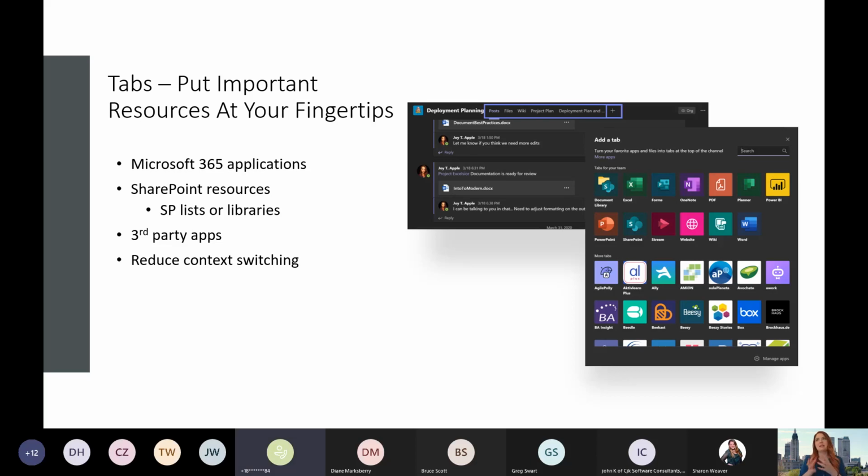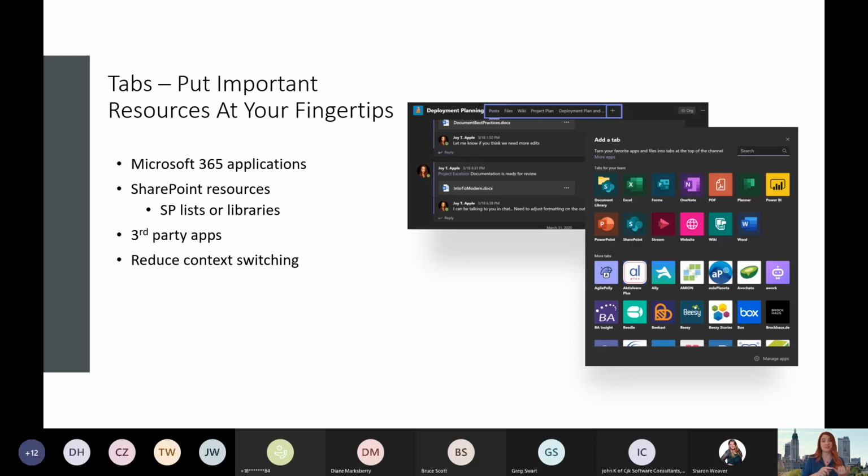I'm debating whether or not I would officially call tabs part of architecture. I think I would because it's a button there and it's a construct you're putting in your channel. But tabs let you get to those other resources that you need to get to, even if it's once a month. If you waste time digging for that link that somebody sent you in an email somewhere and other folks on your team would benefit from it, make it a tab. Put it in whatever channel or channels it may make sense.